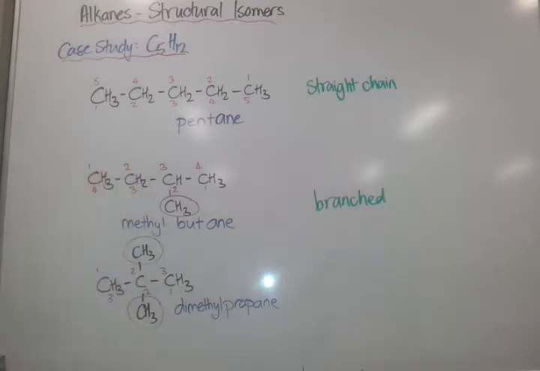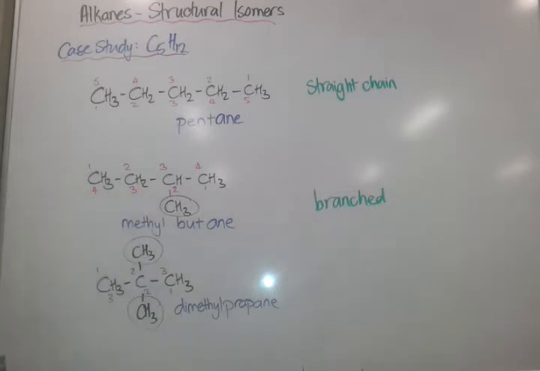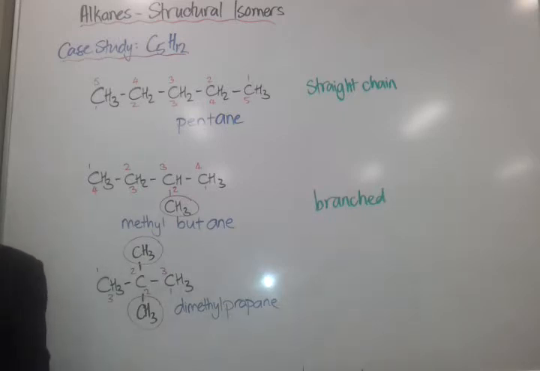Okay. Yeah, good question. Anything where it's got a methyl or an ethyl, remember ethyl's 2 carbons, where it's got a side chain coming off, we call that branched. Okay, so we call these things side chains, the ones that I've circled. Alright, so those isomers, structural isomers, we find in our alkanes. There's no other type of isomerism that you need to worry about in straight chained and branched. In cyclics, there's other things happening, but you don't learn about those until level 3.